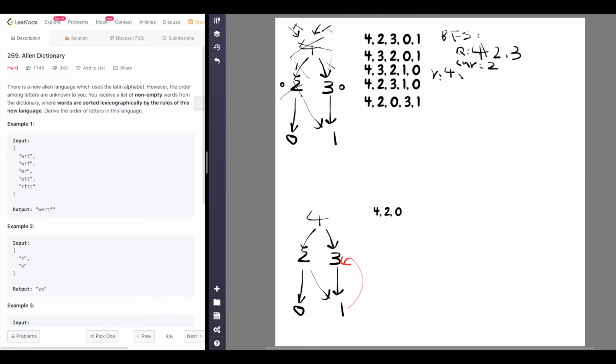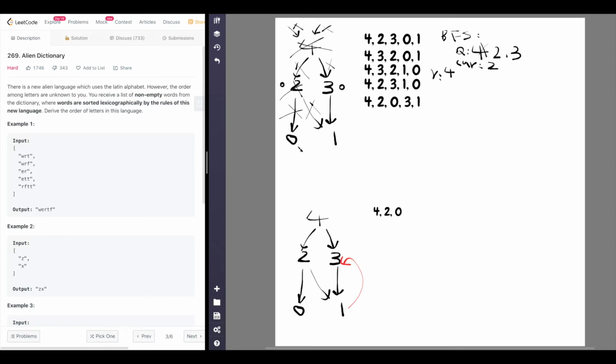Okay, so we decrease the in-degree of the children of 2 by 1. This means for our 0, we don't have in-degree anymore, and for our 1, we only have a 3 as an in-degree.